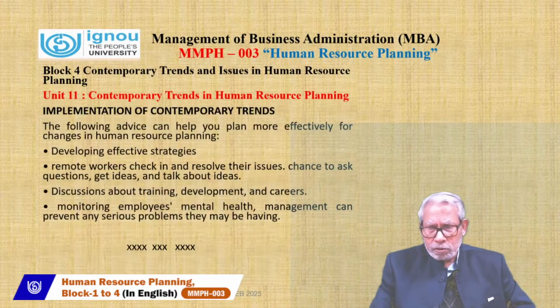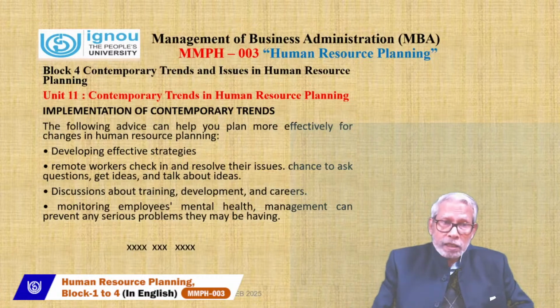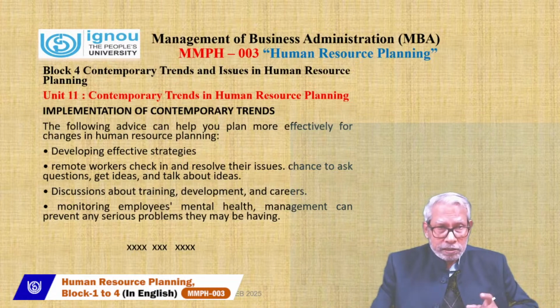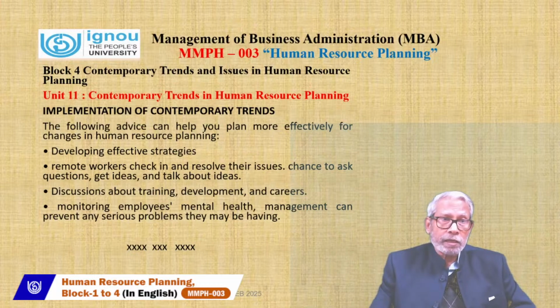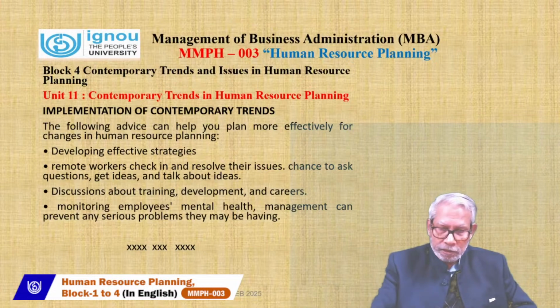Then implementation of contemporary trends, then developing effective strategies, then some discussion about training, development, and careers. These are all implementation areas. Then another objective, last but not least, is monitoring the employees' mental health and managing it so you can prevent any serious problems they may have. Keeping good mental health is important for peace of mind, so there should not be any conflict or stress in the mind. That is one of the focus areas and a very important area for the business.